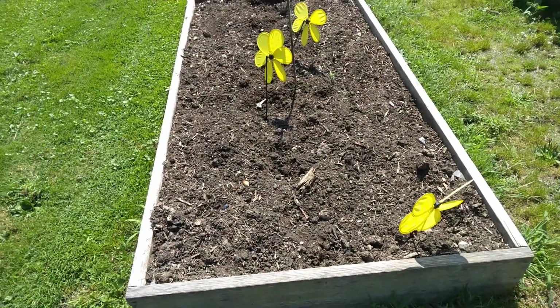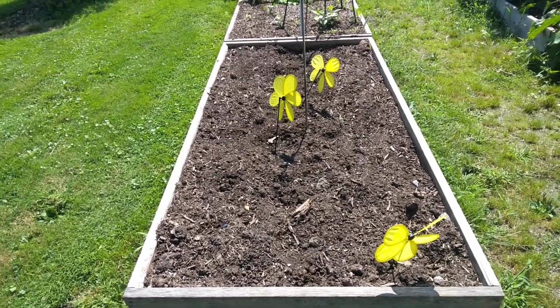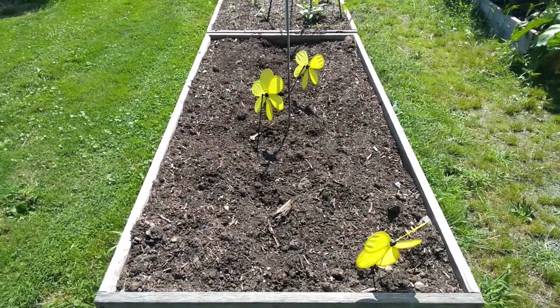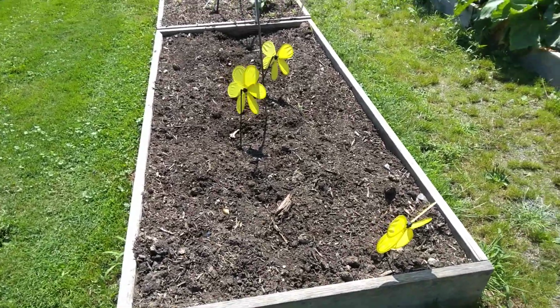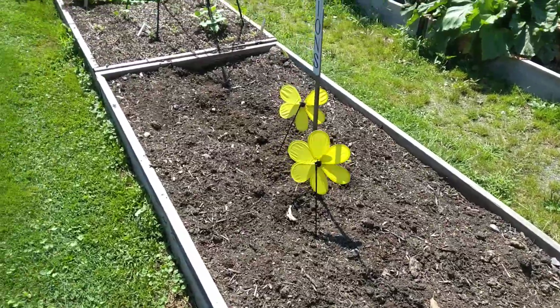Okay guys, I'm over at my beds. This is the first in my bed. I used to have my onions in there, and that definitely needs to be planted. So I'm going to have to ponder what I'm going to do in there. I do not want that to fill up with weeds.